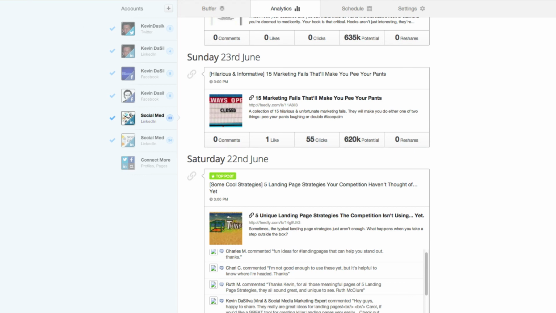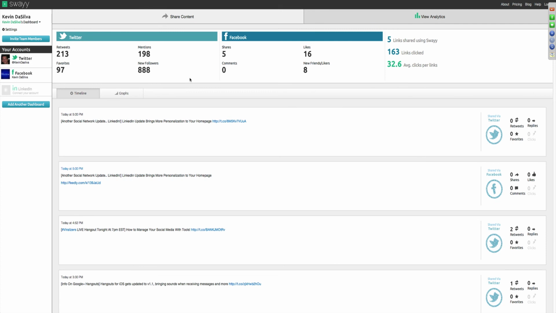So let's move on. The other tool I wanted to show you is Sway. Sway, S-W-A-Y dot co. This tool is actually not even released yet. It's in beta. What you do is you go over to sway.co. On the homepage is a button that says opt in or something, register for an invite. You will get that invite within a matter of hours. Usually within 24 hours, you'll get that invite. So you get that invite, come in, and I've only used it a little bit, but here's what Sway is. Sway is basically Feedly and Buffer in one, okay? It's Feedly and Buffer in one.